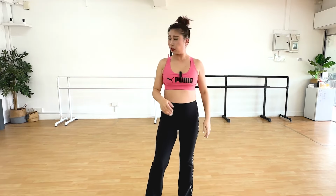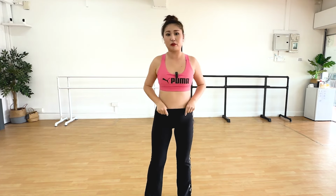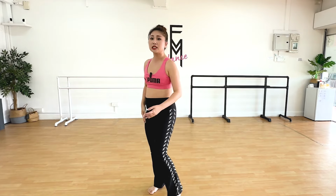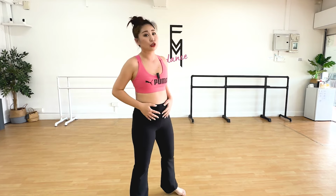Okay, good. Look, this is good. If you're shaking your head and none of the hair comes down, this is exactly what you need to start learning your pirouettes, okay? So I'm wearing high-waisted pants over here. It's helping me feel a little bit snatched, okay? Let me show you the first tip that I'm going to have for you.